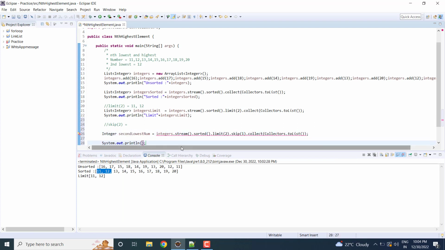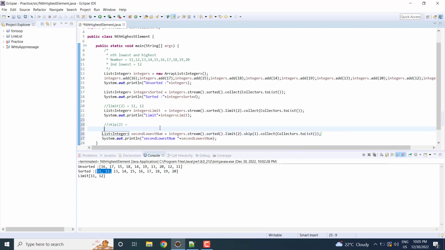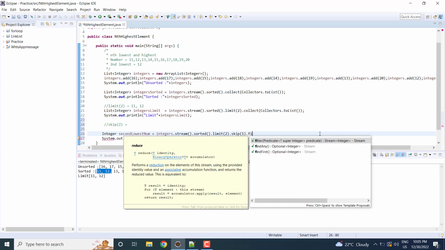So here, the second lowest number, you can print this. It accepts an Optional, so let's convert this integer to the Optional. Okay, sorry. Here it is creating a list, but we want only one number. So let's calculate one number, that is findFirst.